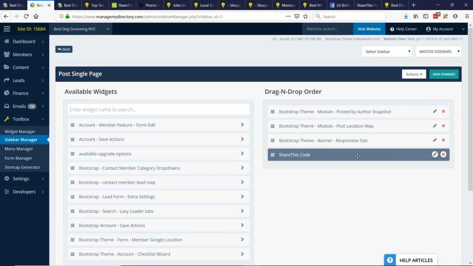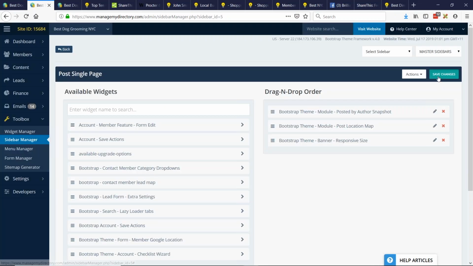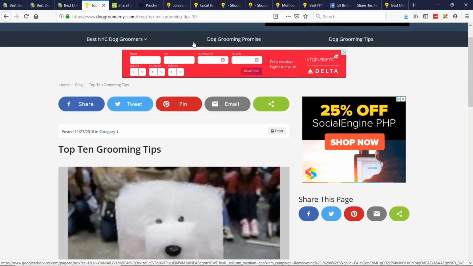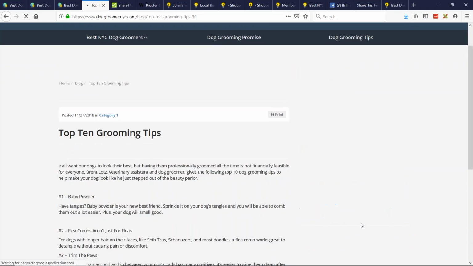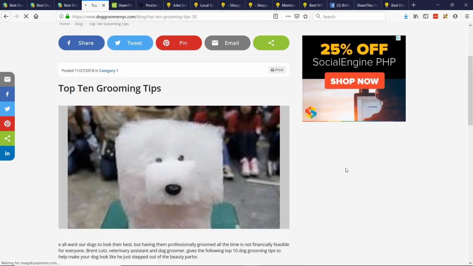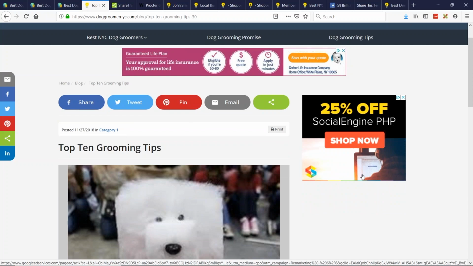It'll be called like the social share widget, and you could just click the X button and it will remove it from the sidebar. I'll go ahead and remove our share this one, and then just click Save Changes. And you'll see here if I refresh, this is the share this one that I added, but that will be gone from the sidebar. So just follow the same steps for the default one that comes with your BD website.